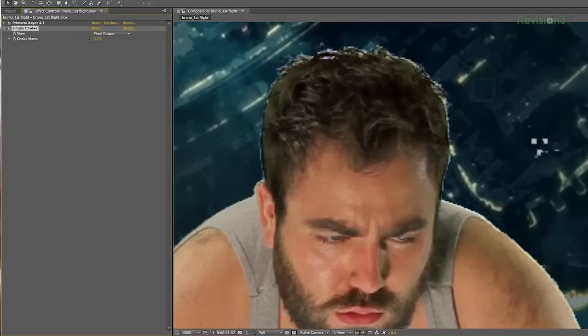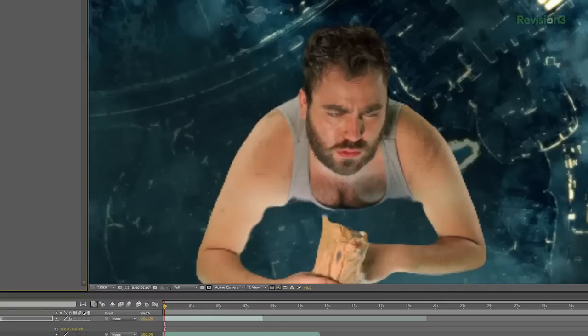Tip number 5, and this one is one that I'm often guilty of myself when on a super tight deadline. This is one that's easy to miss. Usually you'll want to add something like a simple matte choker, which will shrink whatever it is you are keying out. If you add just a little of this, it really goes a long way to help you get rid of artifacts, but don't cut too much into your subject or you're going to give them helmet hair. Leave a little bit of edging so that you have more to play with.